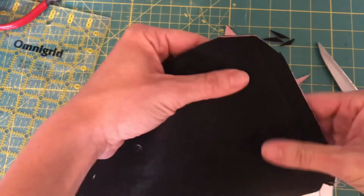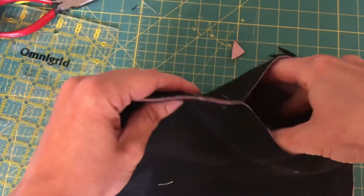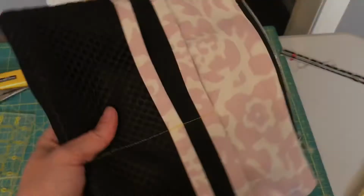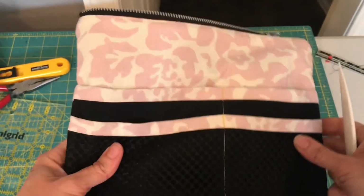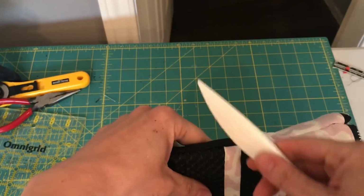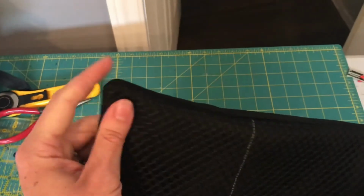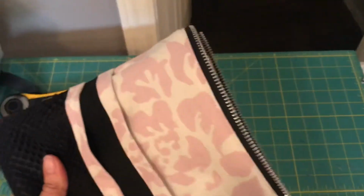And so you're going to do that to your other 2 corners, and then you're going to flip your bag through your opening and pull it all the way out. Once you've flipped your bag right side out, you're going to want to make sure you use a point turner and really get in your outside corners there to turn them right side out.